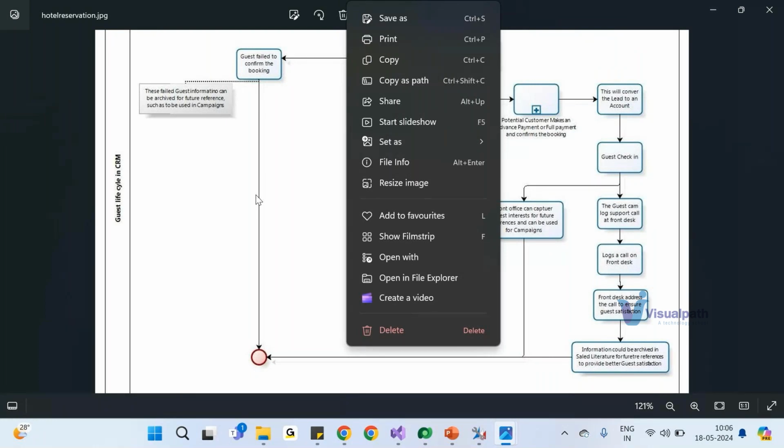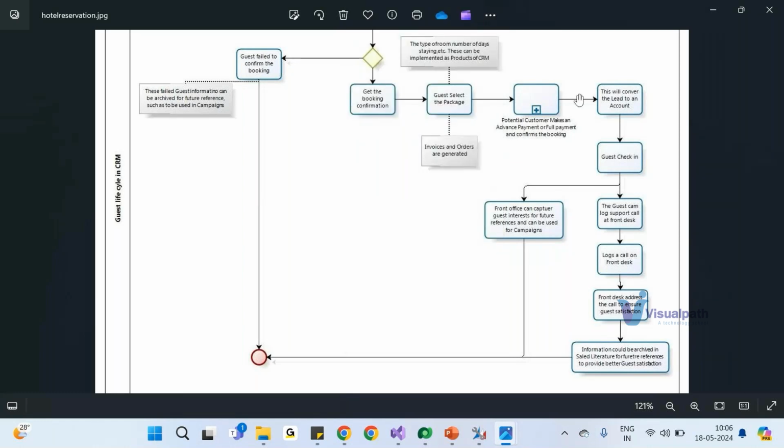You book a hotel online, and you will get a lead over to the organization. Consider you are booking a hotel tomorrow. One of the representatives from the hotel will call you based on the information, and you will select the confirmation and the package, and this will come as a lead here in the CRM. Then again, you will check it from the front office, and then it will come to confirm the booking.